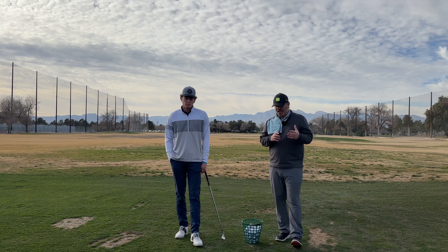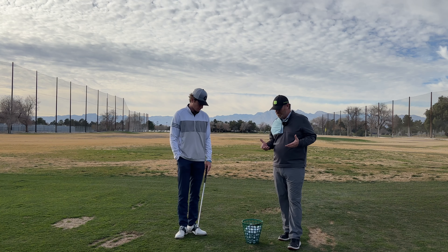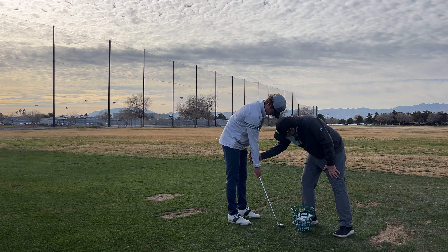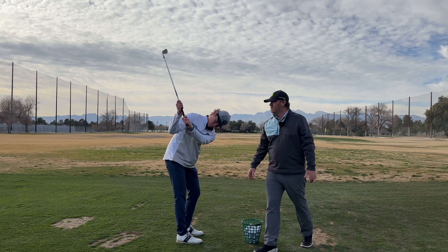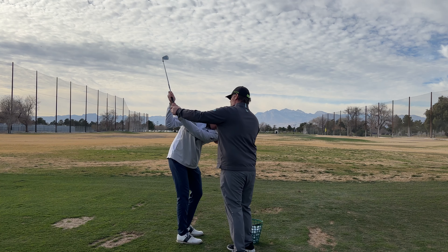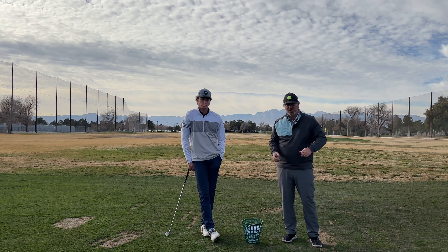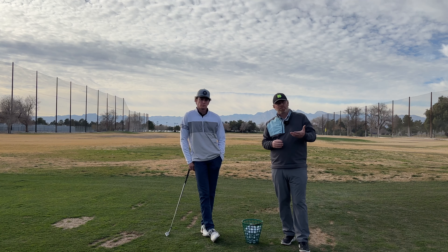The final drill to get that trail arm in a good position is the split-handed drill. I've talked about this before — I really like it as a good backswing sequencing drill, and it's one you can do at home. Get the hands split up a bit. If we get the lead hand more on top of the club and the trail hand more under, go ahead and take that up to the top — you'll notice this starts to get the arm folded in. It's a great feel for the position we're looking for. With the chest turn we want, that's going to put it in a perfect position every time at the top. Make sure you get your lead hand more on top, trail hand more under, and feel the sequencing of that turn. That's going to make sure you don't have that flying right elbow, and you're going to be in a good position to put a good strike on the golf ball every time.